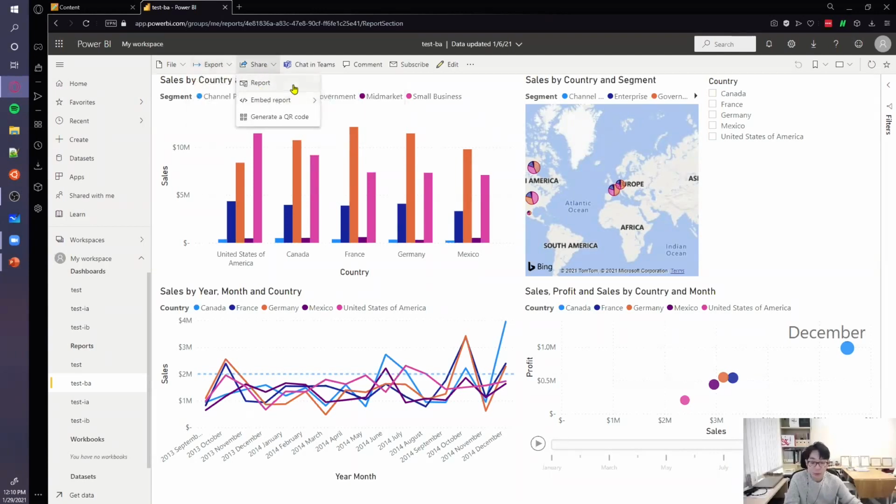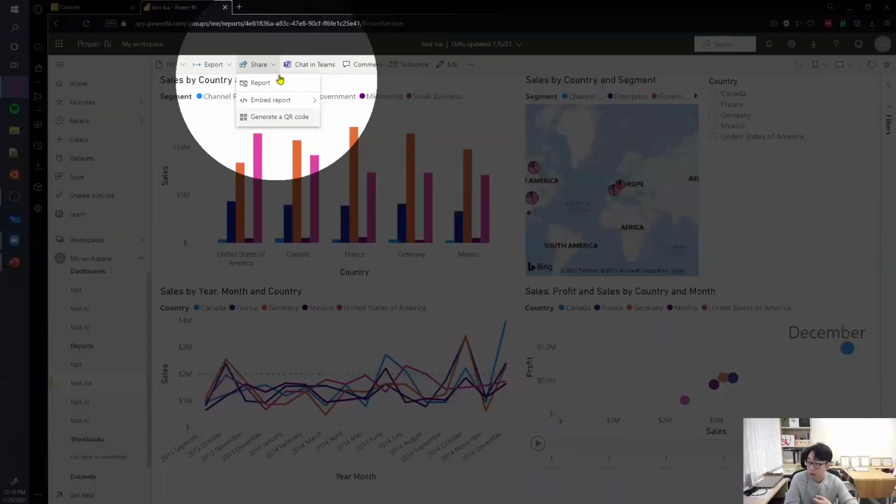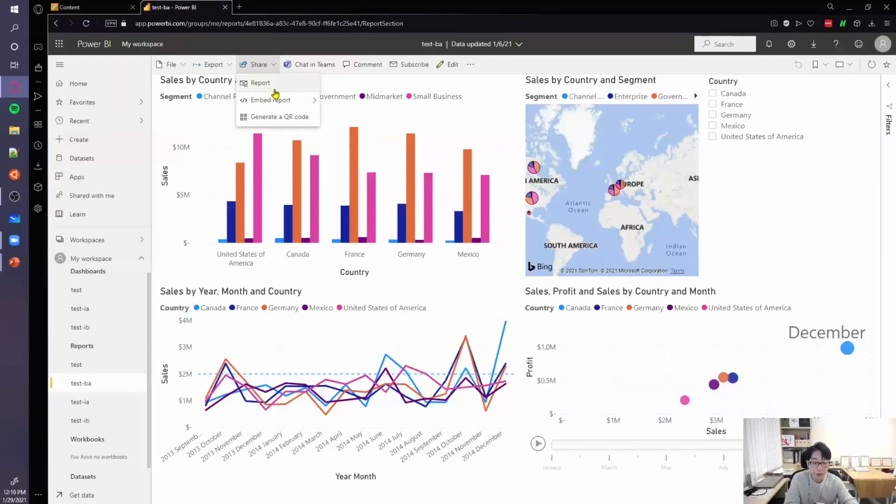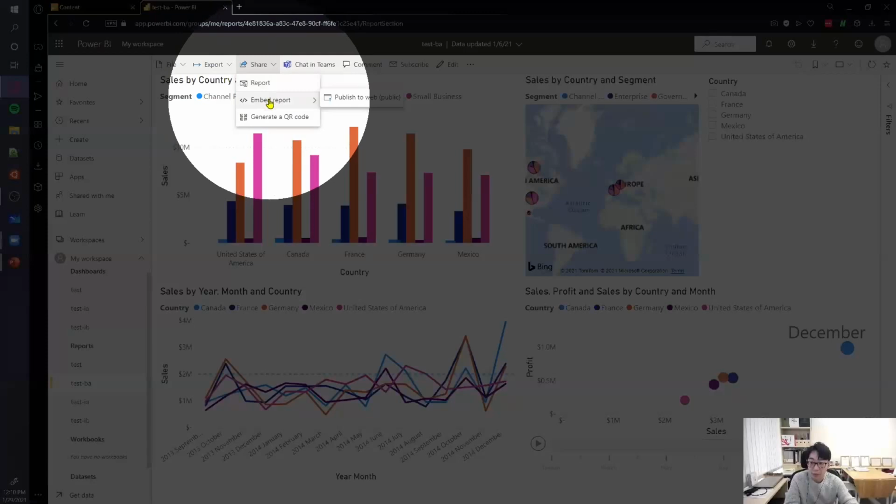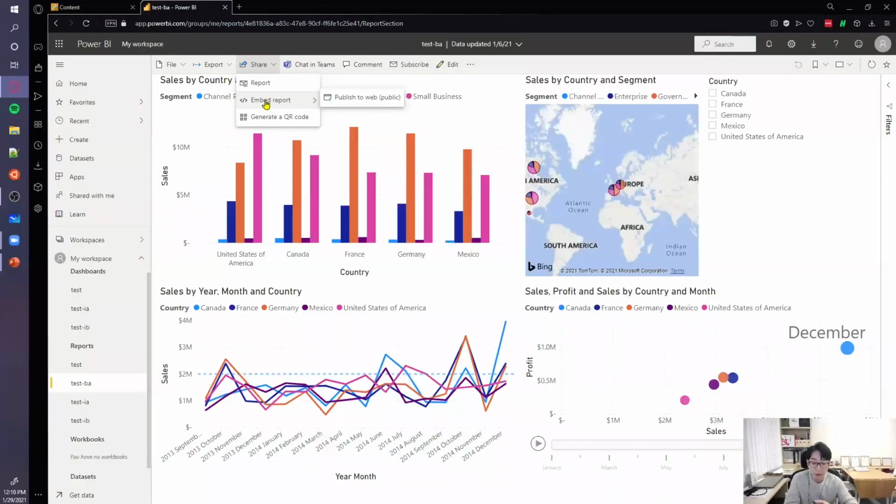If you want to share your interactive report, you have to use this share option here. If you go to the share option, there are 3 options here. The first one is sending a link to your report by email. Also you can embed your report into a website.